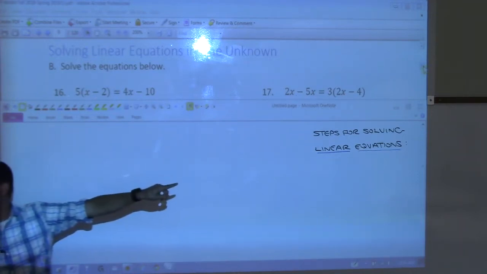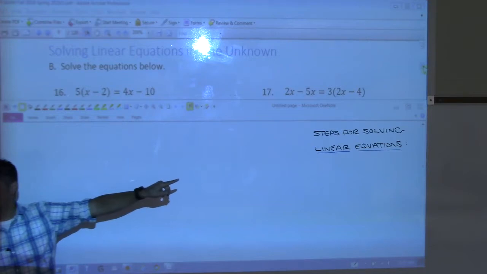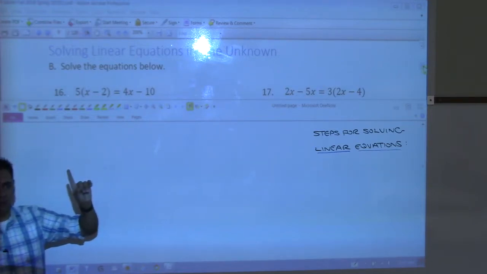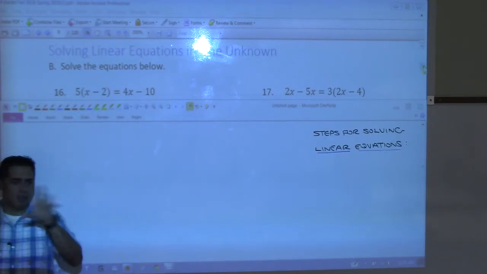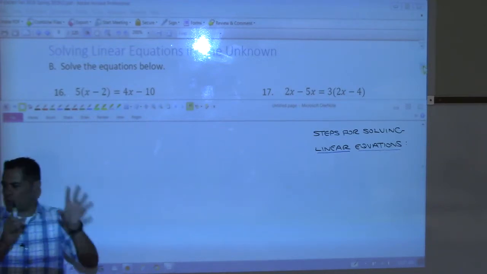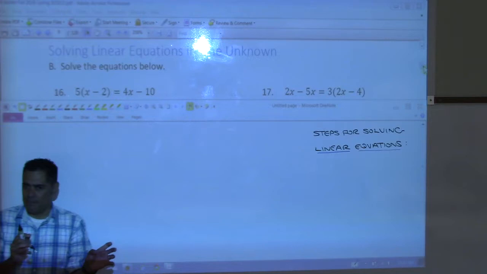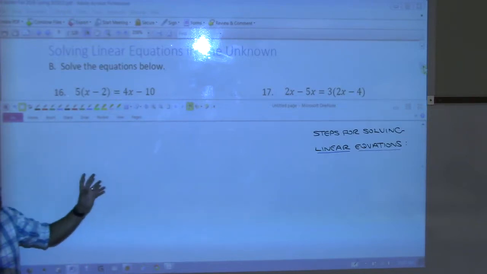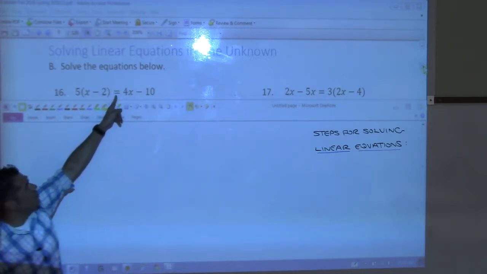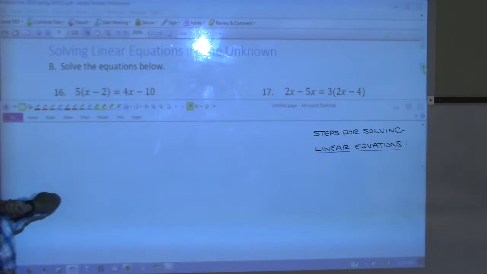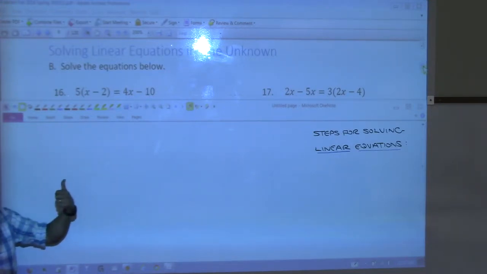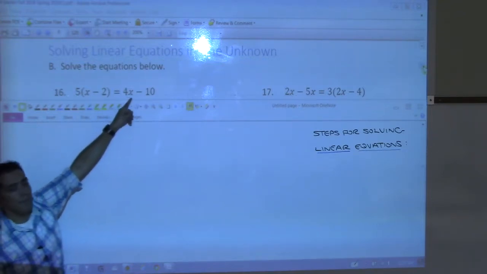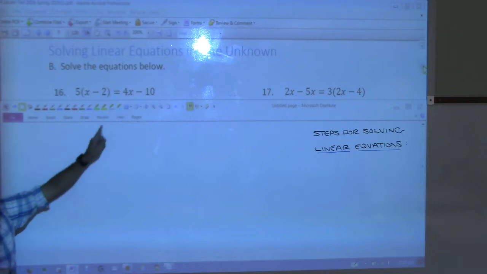No, equation. The word equation means you have an equal sign. If you look at the problem we just did before, there was no equal sign, right? Just gave you an expression, told you to simplify, and we did all the work, we got an answer, right? So here, we actually have an equation, which means we are trying to figure out solutions to this equation. And we are solving for what's called the variable in the problem, which is x, all right? So right now, we are looking at an equation.